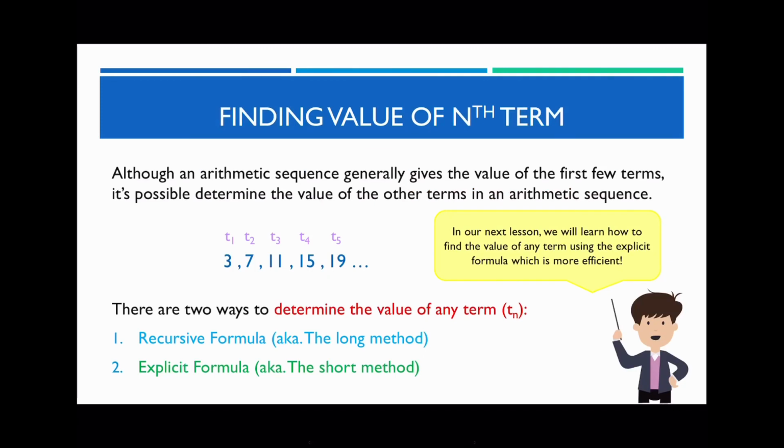So in the next lesson, we're going to be using the explicit formula to find the terms within an arithmetic sequence. And I can assure you this is going to be a lot more efficient. So for now, you're going to have to suck it up and find the values of an arithmetic sequence the long way, by doing the repetitive stuff.